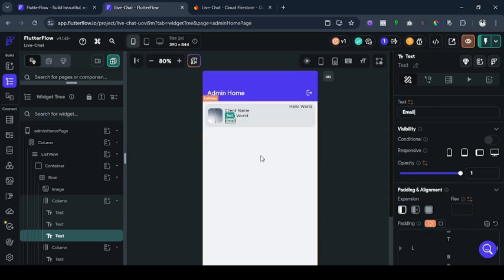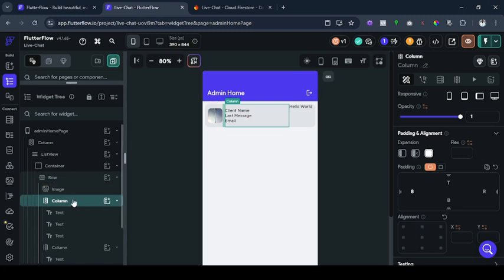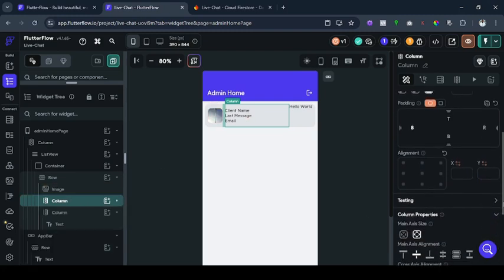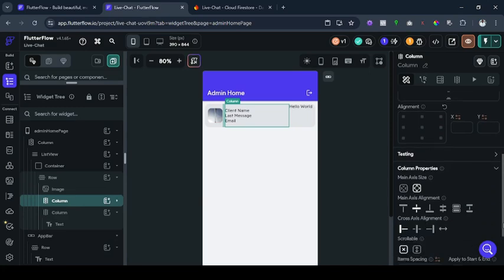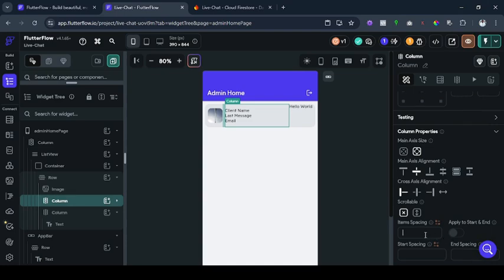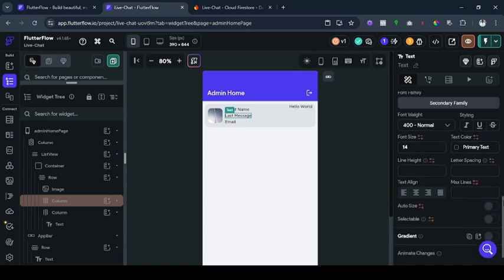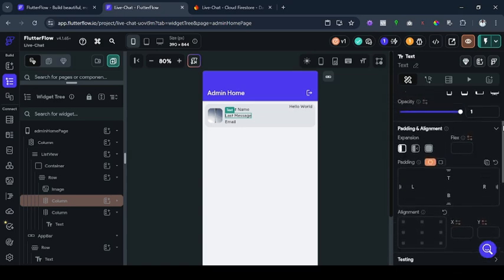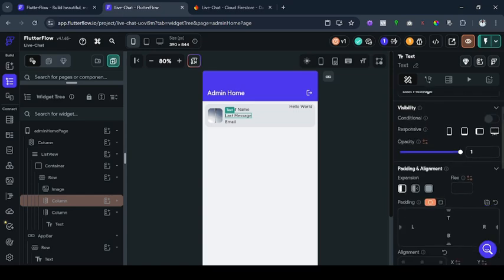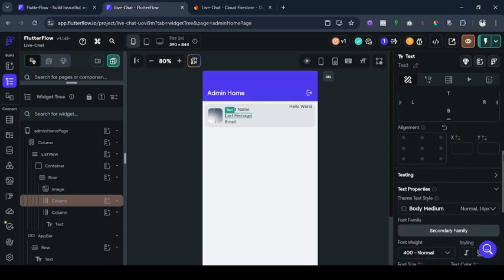Let's just put email for simplicity's sake. This one is going to be the last message sent. So let's just put some spacing on this column. For this last message, we don't want the characters to be too long, so we're going to, yes, that.